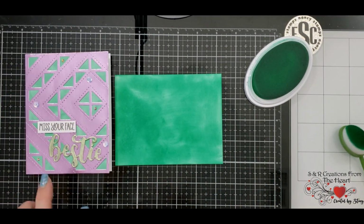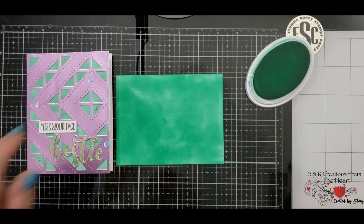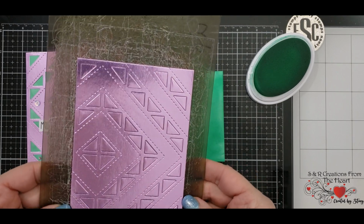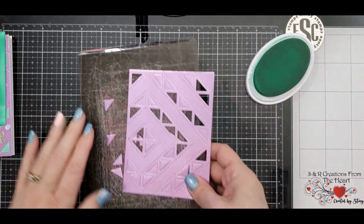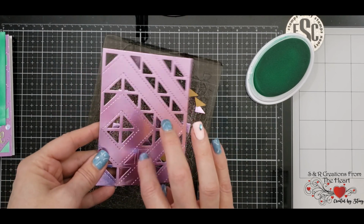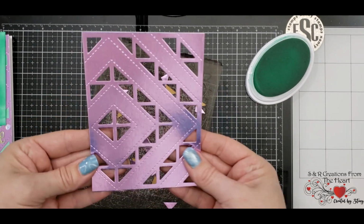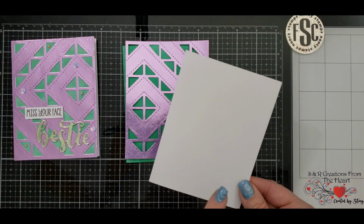And then the next thing we're going to need to do is cut out the cover plate, which I actually already did. So I just need to pop it off, and I'll show you guys how easily. I love Catherine Pooler cover plates, or dies in general. They cut so amazingly well. I use this on my Vagabond, and voila, just like that, I have my card base, and this is just a 100-pound accent opaque.